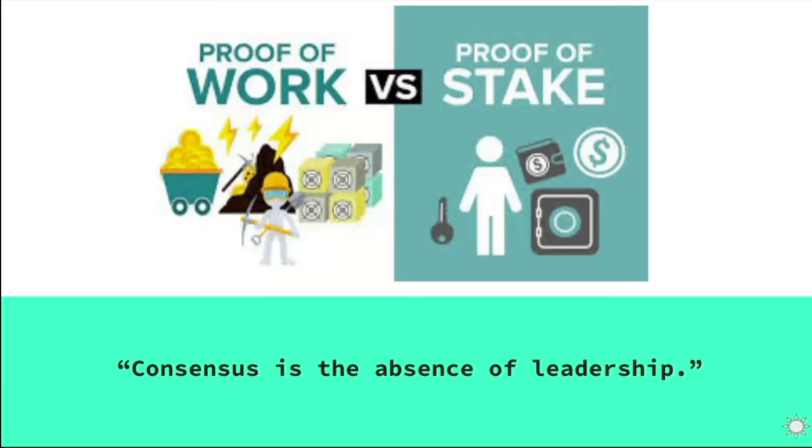The difficulty of the guessing is adjustable, so that the time to form a block is not far from 10 minutes for each block. The difficulty of guessing the answer will be adjusted so that it is easier to guess if the time needed is shorter. And proof of stake basically does not use this guessing game concept. What they use is more like a lottery concept.